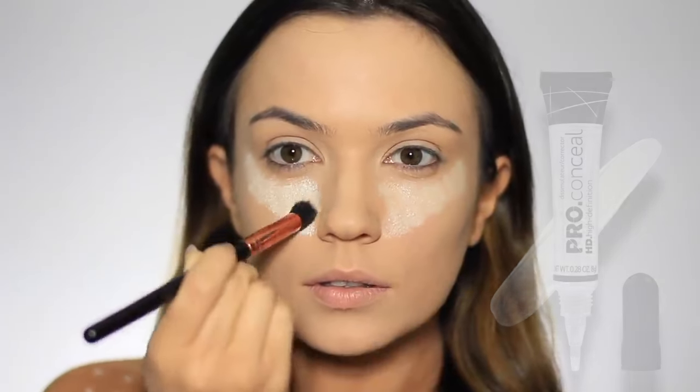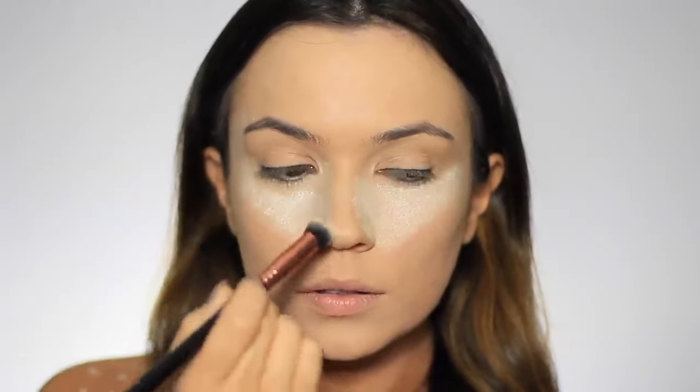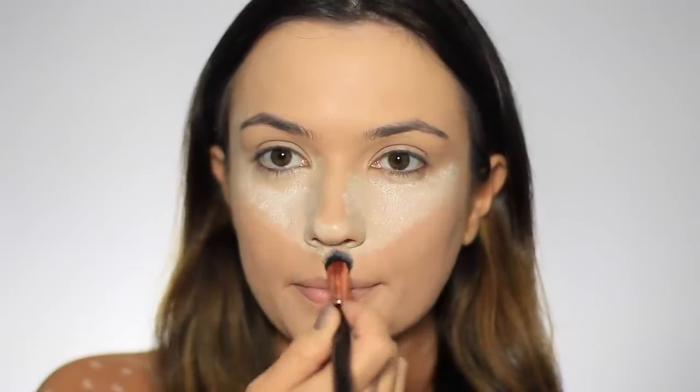probably come in handy. If you are using white face paint and it's not the best quality, you can mix in a drop of water-based foundation just to give you a better consistency. But I will link a high quality face paint below if you're looking for a good brand.